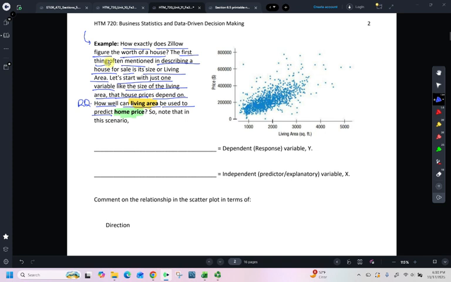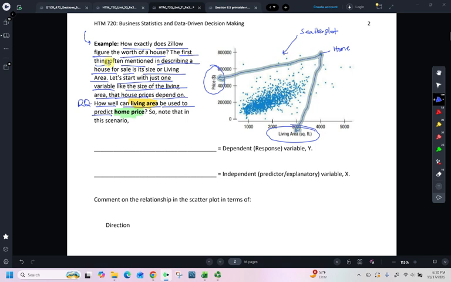The first step in analyzing the relationship, or absence thereof, between two numerical variables, say the home prices and the size of the living area measured in square feet, is to plot a scatter plot or a scatter diagram. In this case, each dot here represents a home. And for that home, we've collected data on the living area and the price of that home.